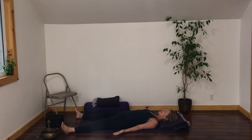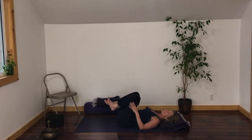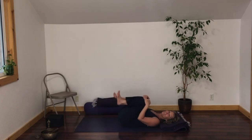Snuggle your shoulder blades in. And let your arms reach a bit away from the sides of your body. A little space between the upper arms and the torso. Then all together, take a huge breath in. Hold it in, sigh it out.